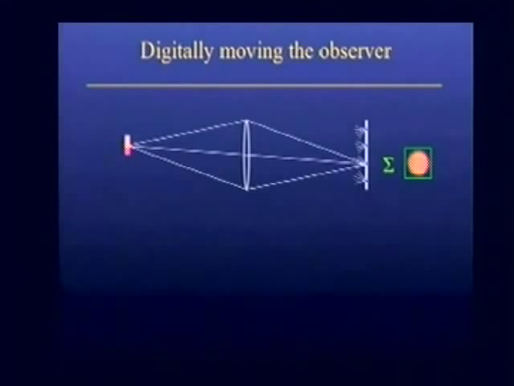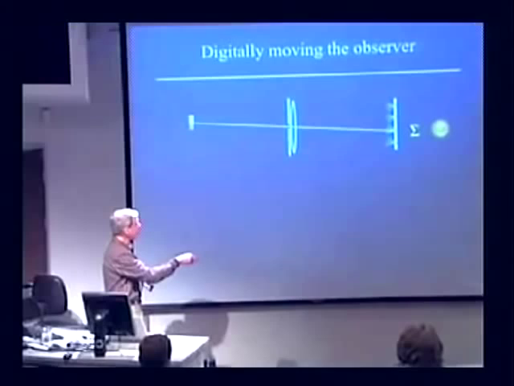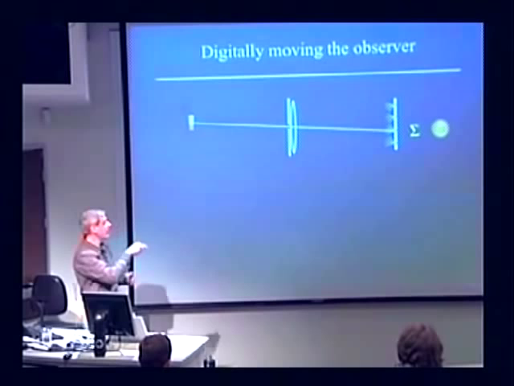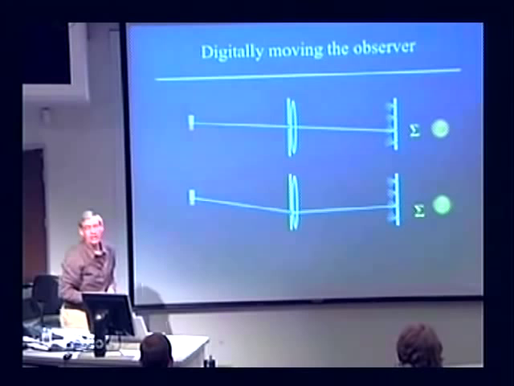Suppose instead of adding together a bunch of pixels, we only considered one pixel. So that one pixel is this ray here. If we considered the same pixel in all of the disks here, that would be this ray and this ray. In other words, a whole family of rays that go through that one point on the lens. In other words, a perspective view of the scene as viewed from that point on the aperture. So what would it be like to take the lower pixel from each one of these disks?